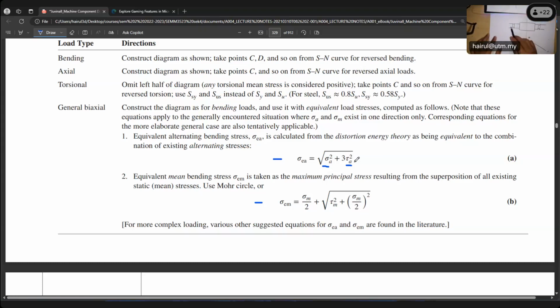But if your shaft, this is the center line of your shaft, is not just plain, the shaft has a shoulder. For example, we have a bigger diameter capital D here, and a smaller diameter small d here. So here we have a shoulder. When we have a shoulder, we have a fillet. Can you see? We have a fillet, which means here we have a radius. Once we have a fillet, we have a notch radius.